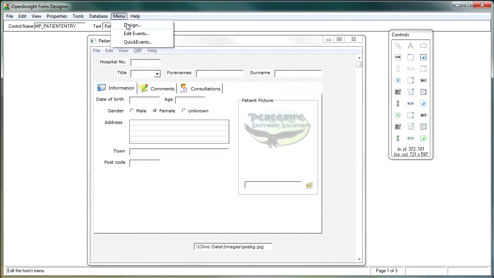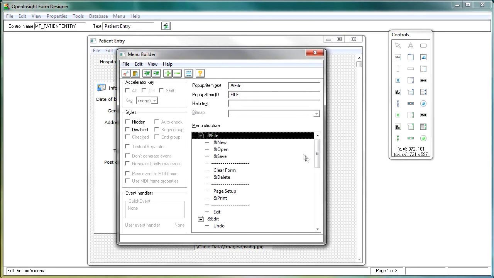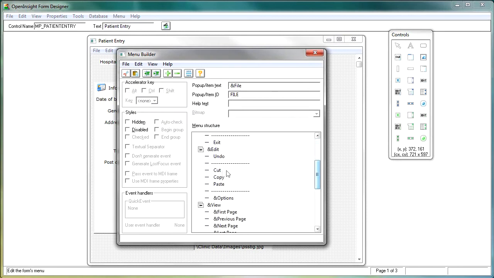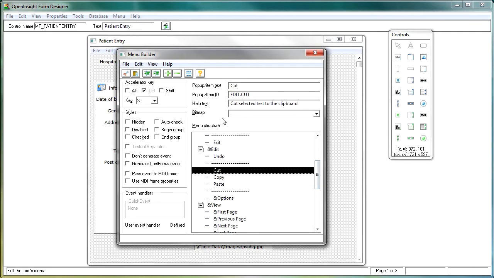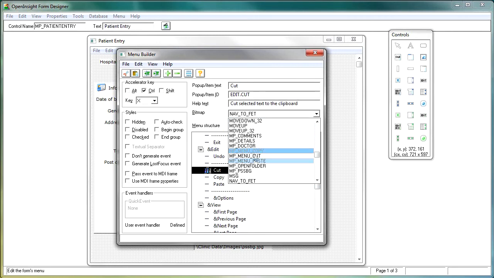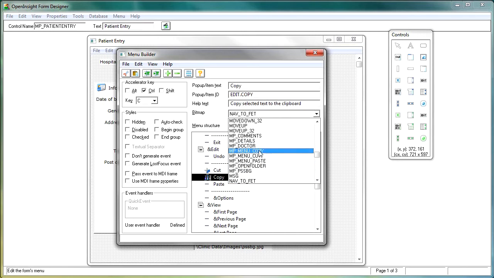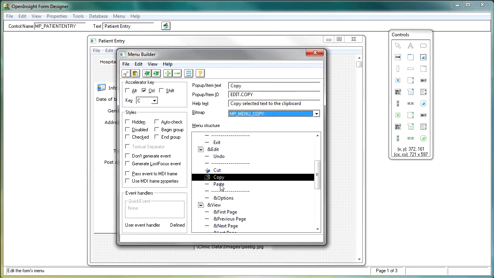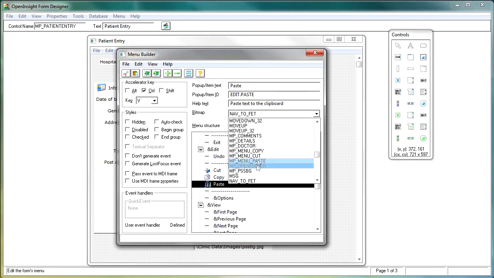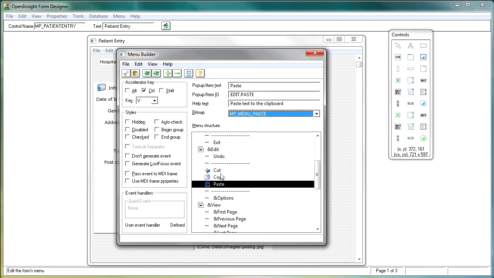So what we'll do is we'll go back to design our menu, and I'm going to use those 3 menu items, so cut. And if I select the bitmap drop down, then I can get a list of all the bitmaps within my application, and I have got one here for cut. And remember, I always use MP to prefix my menu items, and in this particular instance I put underscore menu and underscore cut. So what that does is it brings all of my menu graphics together, so I can find them in the repository very quickly. So just a little tip for you. So I'll do cut, copy, and the last one is paste, and you can see that I've got the graphics coming in there.